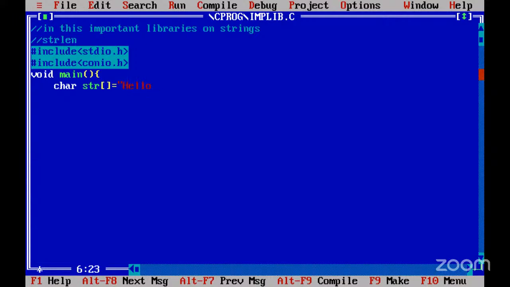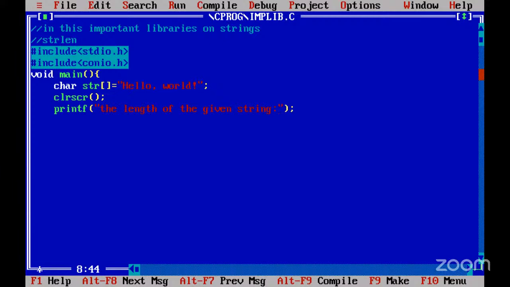Now my objective is to find the length of the string. I have written one character array. Clear screen. Now I want to know the length of the given string.